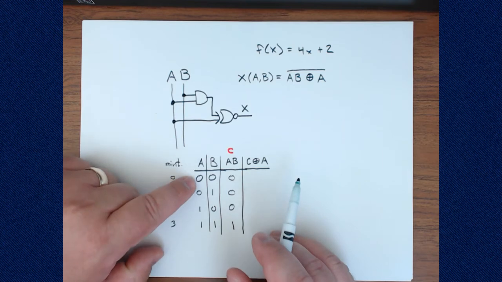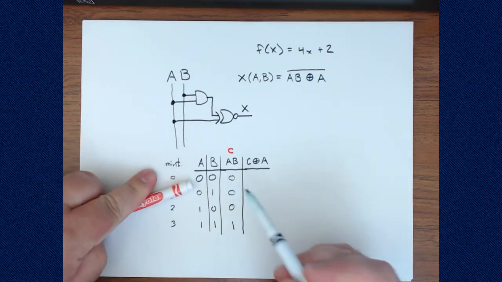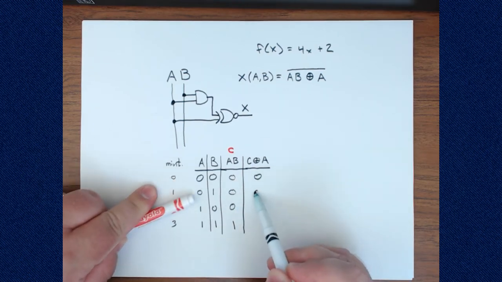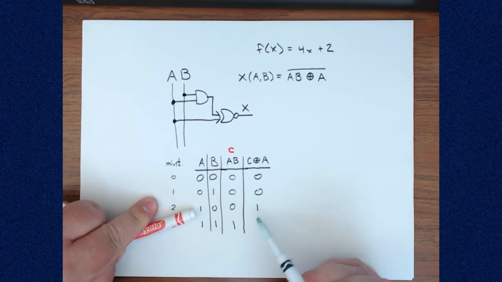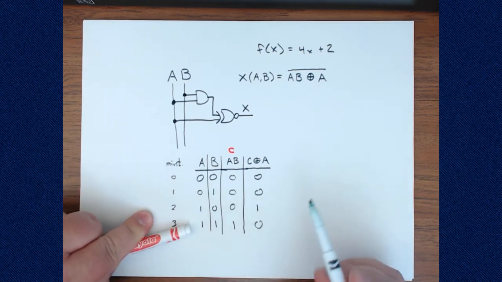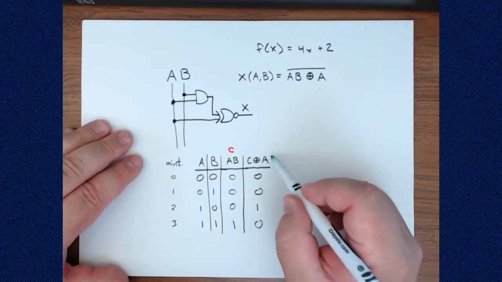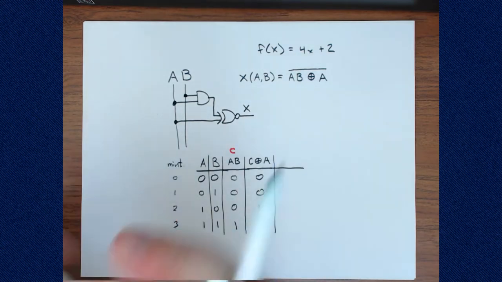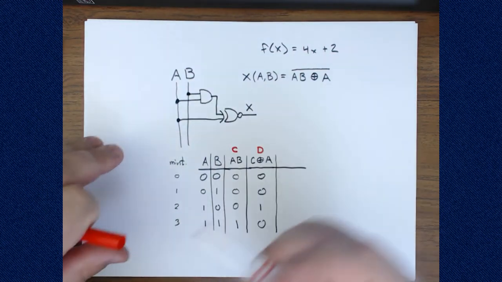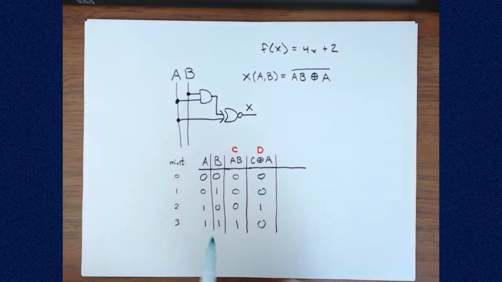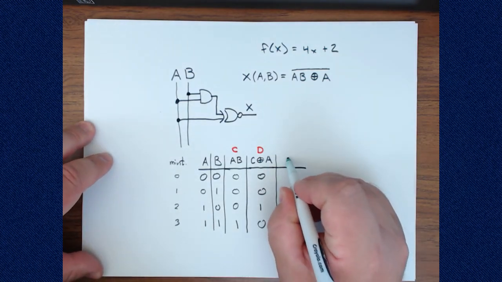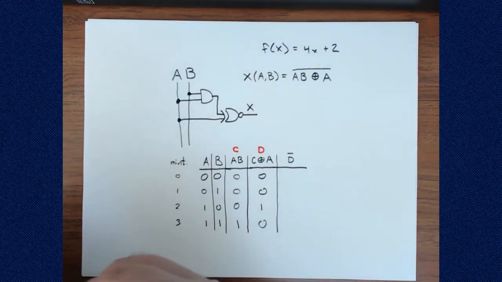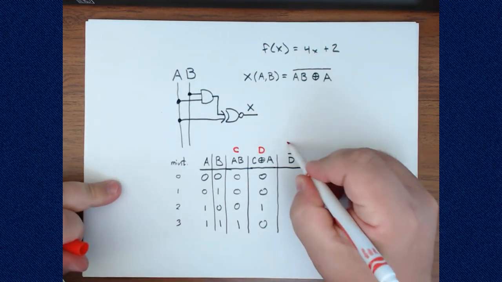So I'm looking at the A column here and the C column here. 0, 0, that'll get me a 0. 0, 0, that gets me a 0. 1, 0, that gives me a 1. 1, 1, that gives me a 0. All right. So we're close now. Now I'll refer to this as D, just so I can have a shorter thing to write. Now I'm going to invert D because I need that expression inverted. And that's actually going to be equivalent in the end to our function x.